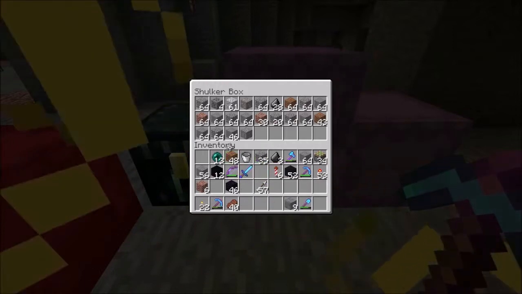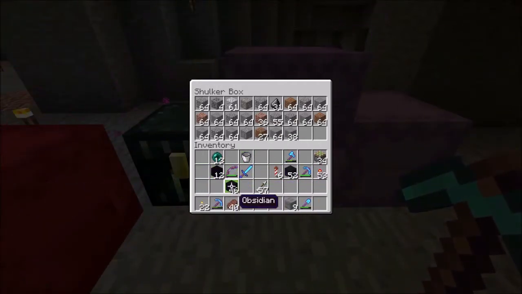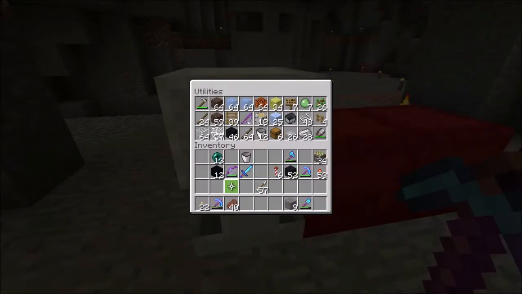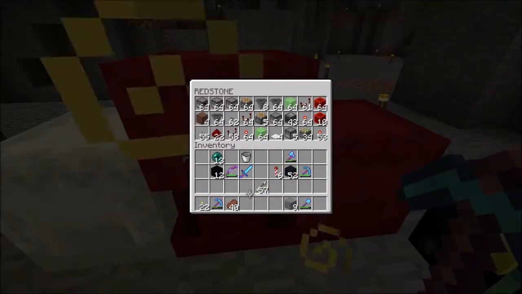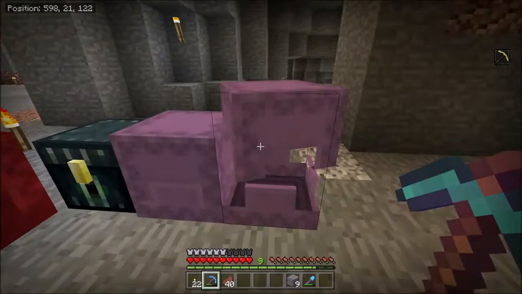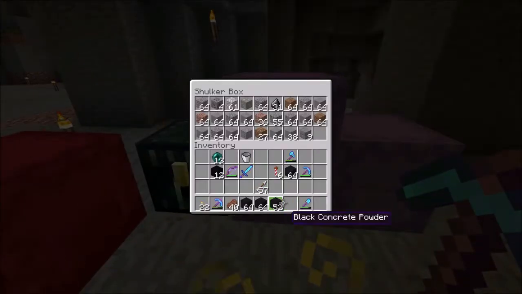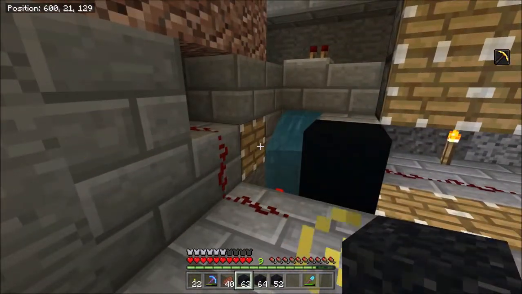Hold on with that. This is our random garbage chest, which will be thrown into our sorting system. Obsidian is for you. That can go into there. Sticky pistons into there. Redstone torches. Get a nice clean inventory. Let's grab a couple of stacks of black concrete. Throw them into there. Okay, so fingers crossed this all goes well.